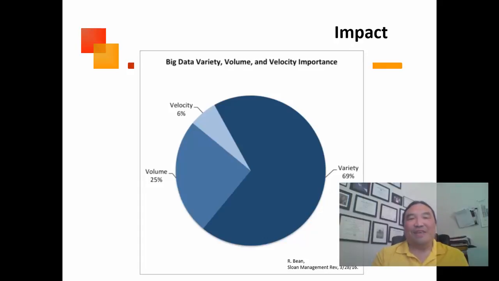The thing is, in terms of impact, when they went out and asked companies what's most important to you, everybody has access to velocity. As long as you're willing to pay the money for the infrastructure, you have that. The volume of data, actually the problem isn't enough data. The problem is too much data. And the other problem with the volume of the data is some of it's good and some of it is noise and crap, so filtering that out is a challenge. But what it comes down to is where they're all competing on is variety. How can they think of new ways to find data?